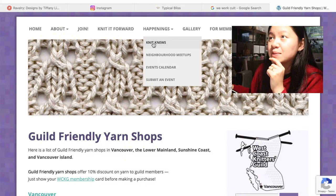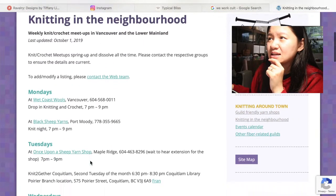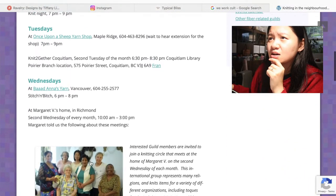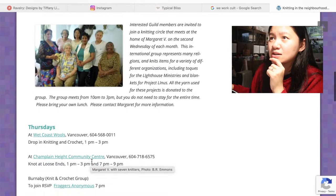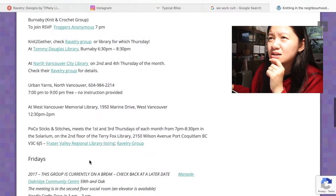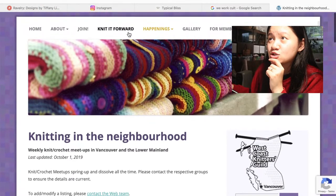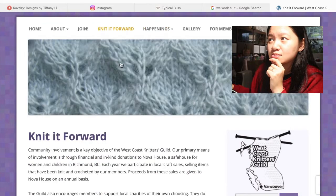Knit It Forward happenings. Neighborhood meetups? Last updated. Yeah, see, their last update was 2019. Oh, wait, but that doesn't mean that they don't do it anymore. They could still be doing it. It just hasn't been updated since 2019. Guys, should I start a guild? I'm kidding. But should I?